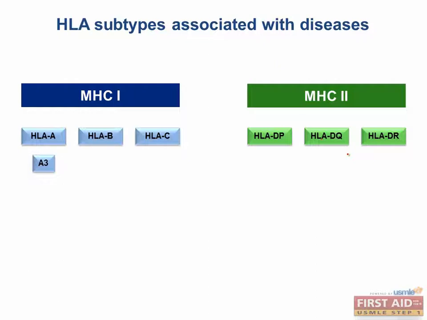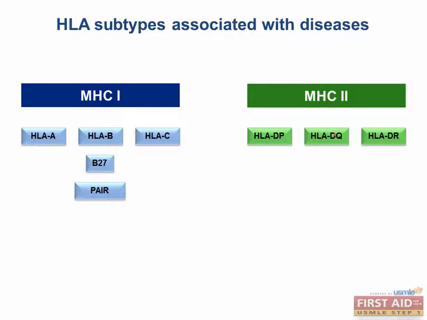So let's go over some of the main types of these HLA genes that are associated with diseases. Some people have certain HLA genes that make them more susceptible to certain autoimmune diseases where their body attacks itself. Okay? So how about for the A3 gene? It's associated with hemochromatosis, okay? Just gotta know that. A3 is hemochromatosis. How about the B, and specifically B27? What disease is associated with that?